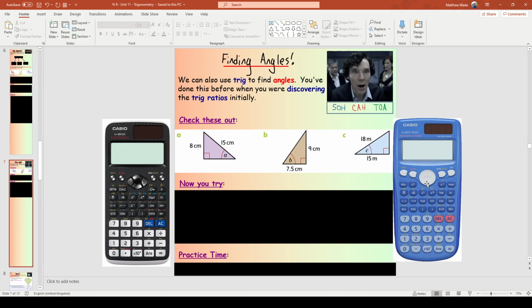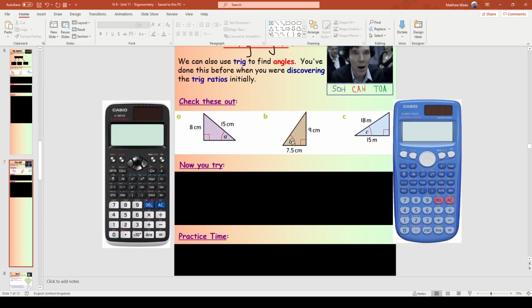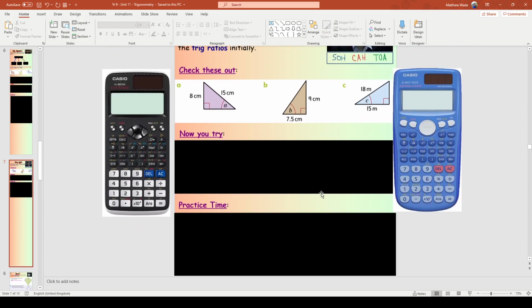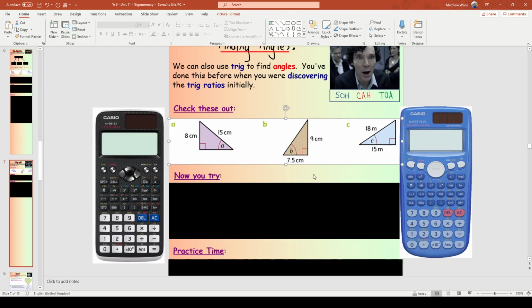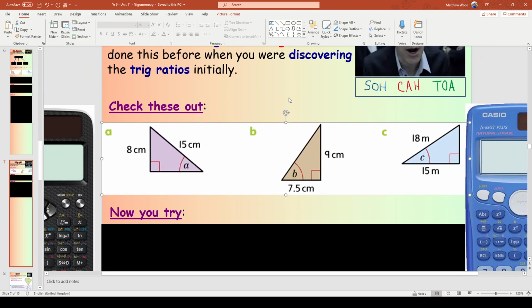Today we are going to do one extra step further, and that final thing is finding angles. So if you could please put the title Finding Angles. It's going to be a short video today, I think, because I'm going to try to leave you ample time to practice. So the title is Finding Angles. I kind of regret not leaving enough room here, so I'm just going to have to zoom in to fit it all in.